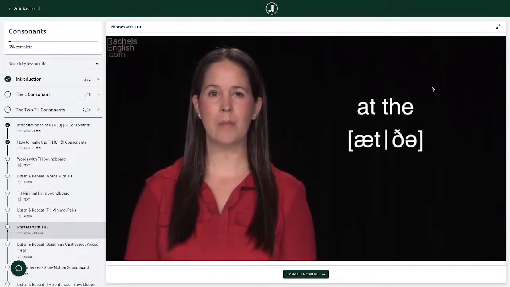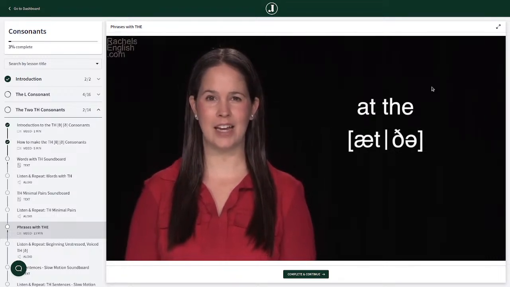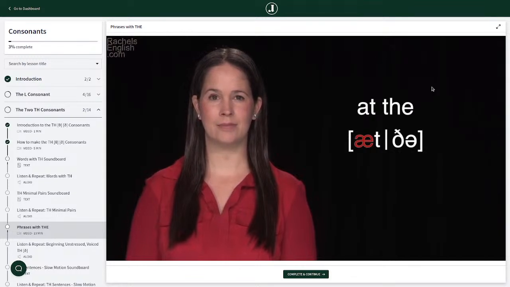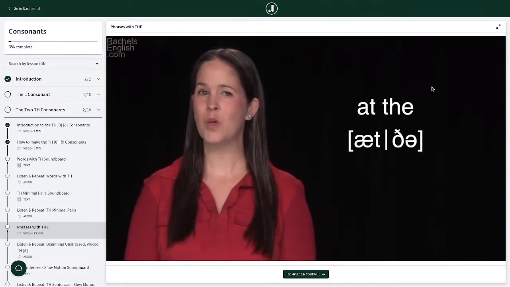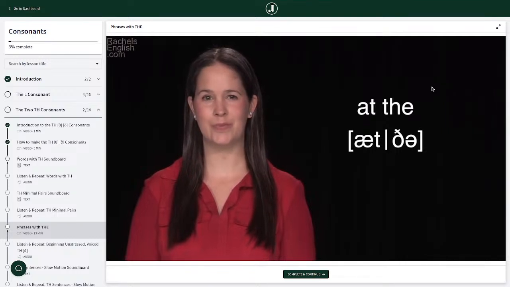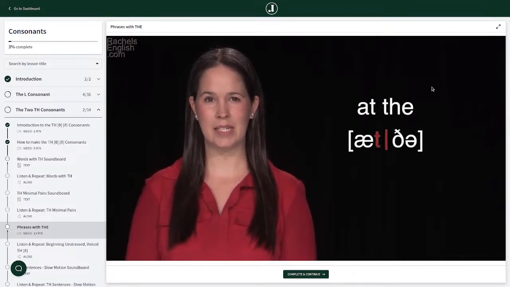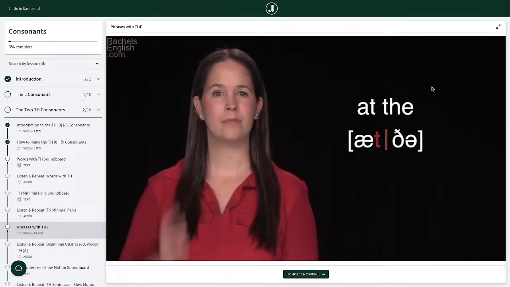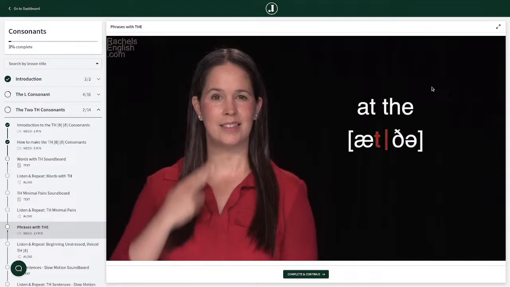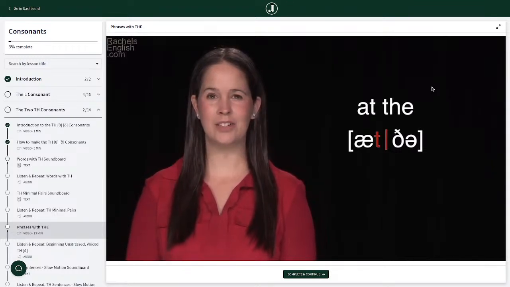How do we quickly make the T followed by TH? At the, at the. You probably don't hear a T, do you? That's because it's a stop T here, followed by another consonant. So just stop the air in your throat. At the. What does the tongue do?